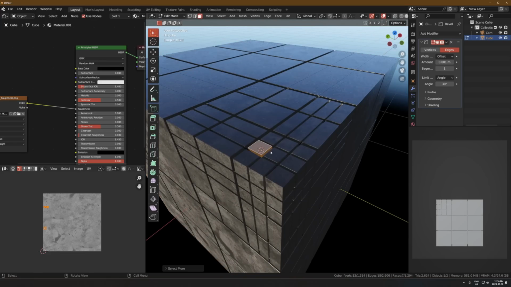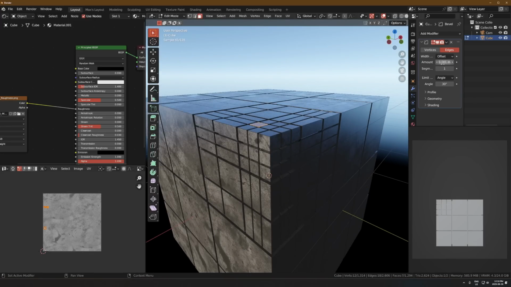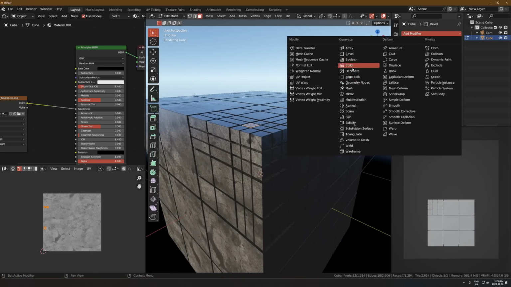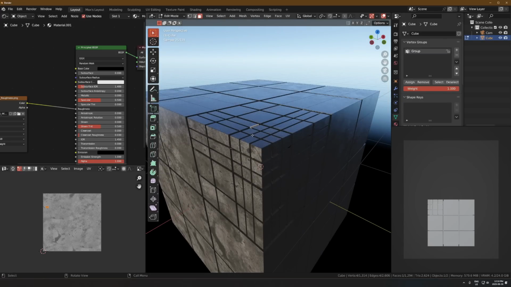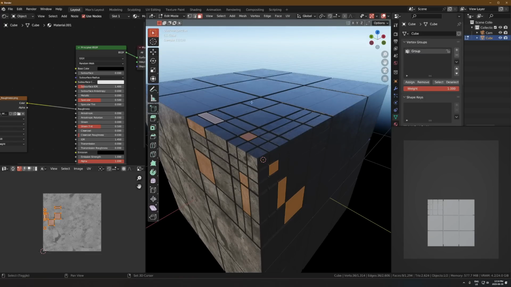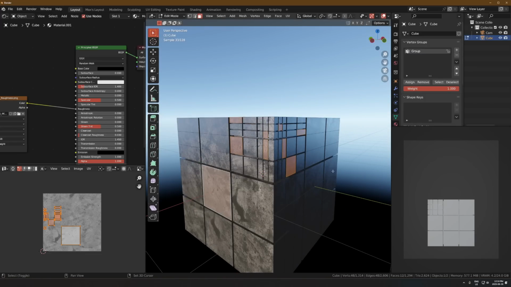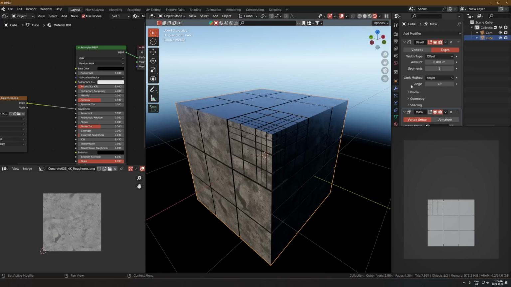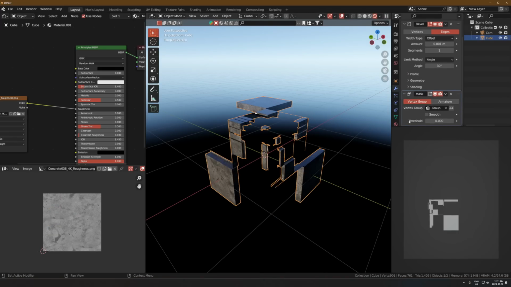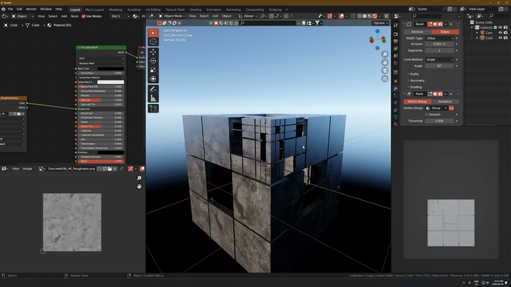What happens if I just randomly delete faces? Or if we want to do this non-destructively, I could add a mask modifier. Let's try this. Mask. And then vertex group, new vertex group. I can just select one by one. This guy, this. It's just some random faces along the outside here. Maybe these. Okay, so Control plus to expand the selection, and then assign that to the vertex group, and then the vertex group that's going to get masked is the group I just made. Flip it. That's kind of interesting.